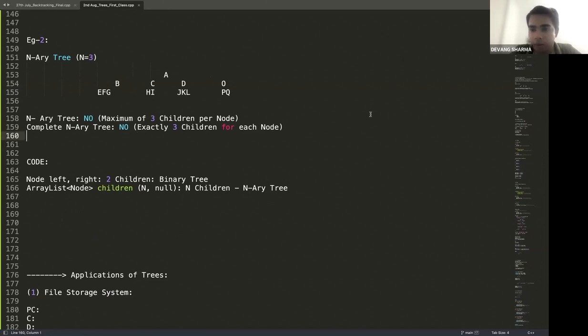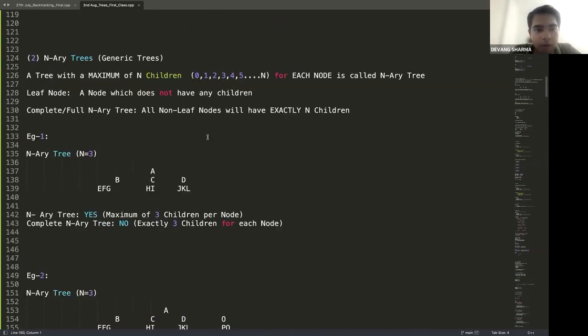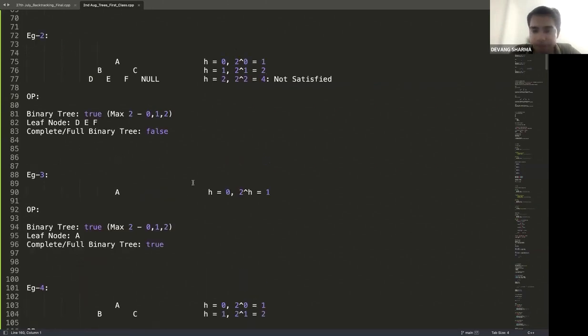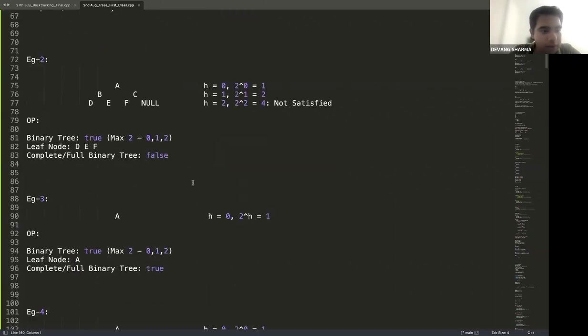Okay. One moment. Isn't this also a case where all non-leaf nodes will have two children? Isn't C a leaf node here? Which line number? 76. Okay, the example you asked for earlier. Well, if you go by the formula, the property 2 raised to the power h will not be satisfied here. So this ideally should be 4 values, which will not be considered here. That's why I said it's not a complete or full binary tree.